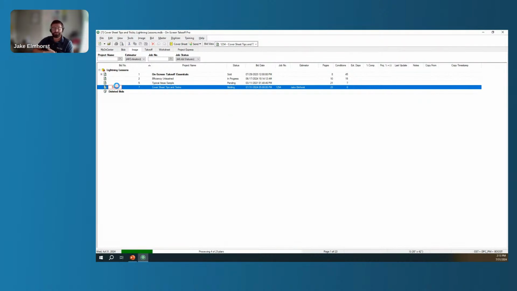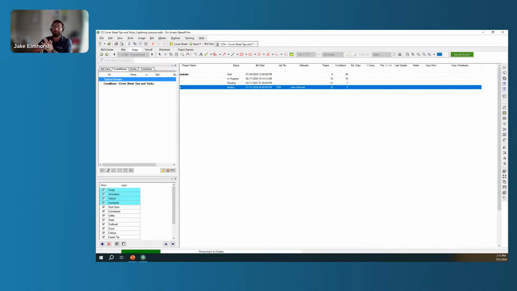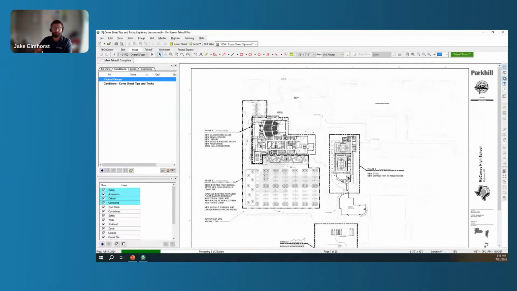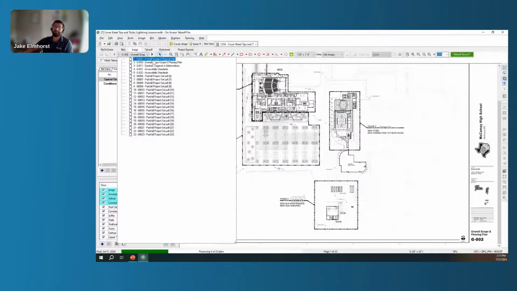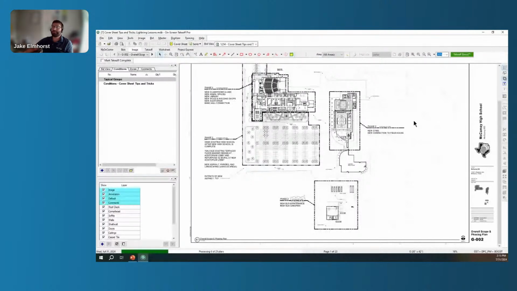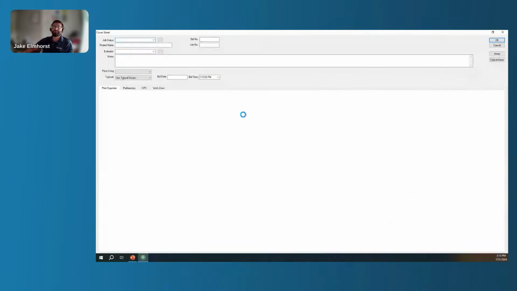So we just have a couple minutes left here. Throw those questions into the comments if you have any. But we will review a couple things here and be ready to finish up. So if I want to just review that, there is my overall scope and phasing plan. Page G002, there it is. And I'm seeing those other names popping in there as we wait for that to continue to progress through. So we'll jump back to that cover sheet for a second here.